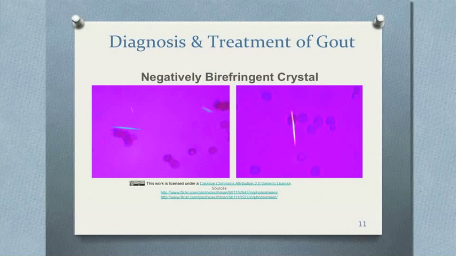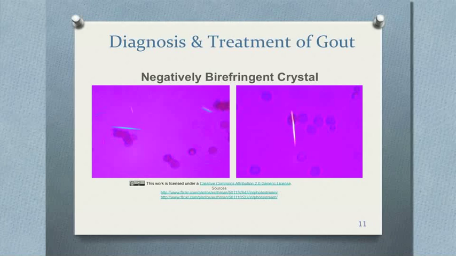And this is a picture using the polarizing microscope to make a diagnosis of gout. This is the most definitive test we have. Unfortunately, a polarizing microscope is not available to many people. But even on a regular conventional microscope, you can see on the slide to the right, you see the uric acid crystal piercing a polynuclear cell, and that just says for sure that this is a case of gout.